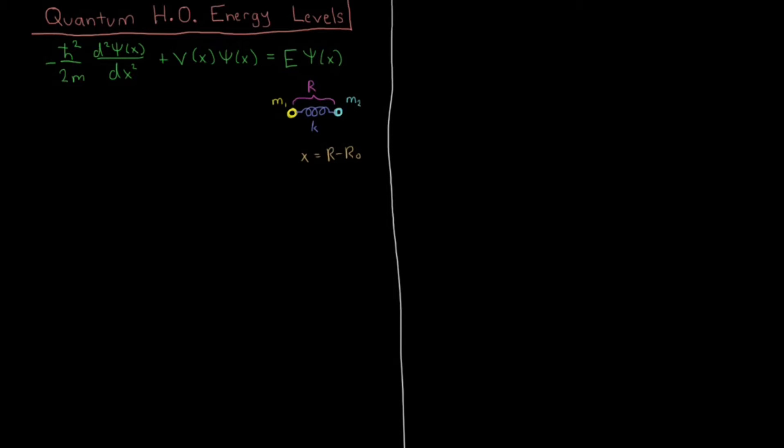Let's now look at what happens when we solve the Schrödinger equation for the harmonic oscillator. To remind ourselves, we've got a model system here where we have an atom with mass 1 and another atom with mass 2. They're separated by some distance r, and they have a spring with some spring constant k holding them together in a quadratic potential. The position coordinate we're using is x equals r minus r0, where r0 is some equilibrium bond length. So any displacement away from this equilibrium bond length is going to be an increase in potential energy.